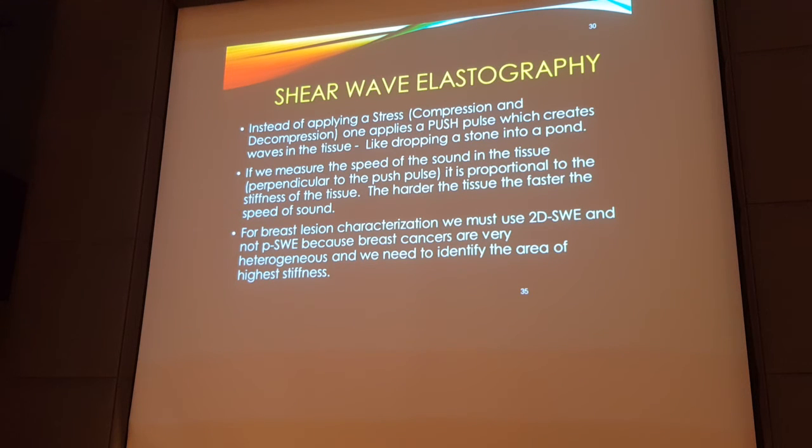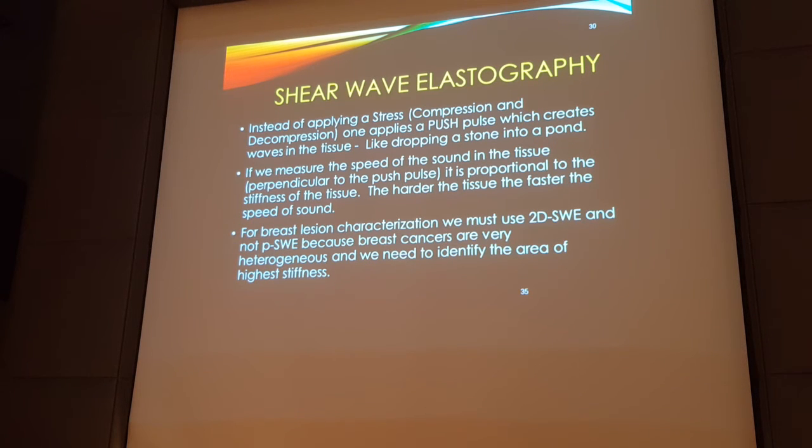So if we go to shear wave, we talked about how to do this, and it's very similar to what we do with liver. You're just going to push the button, but again, you want to make sure that you don't have pushing pressure onto the breast lesion. We talked about point shear wave and 2D shear wave for liver. You really can't use point shear wave when you're looking at a focal mass because most cancers are very heterogeneous.